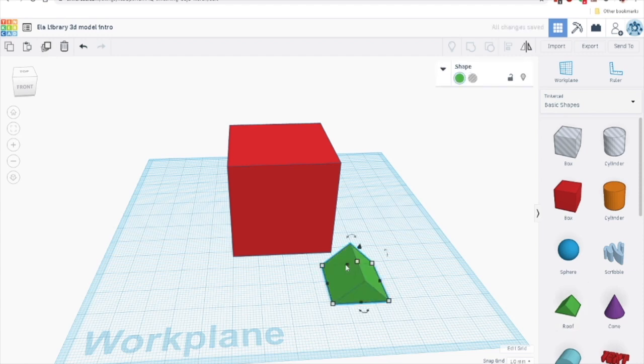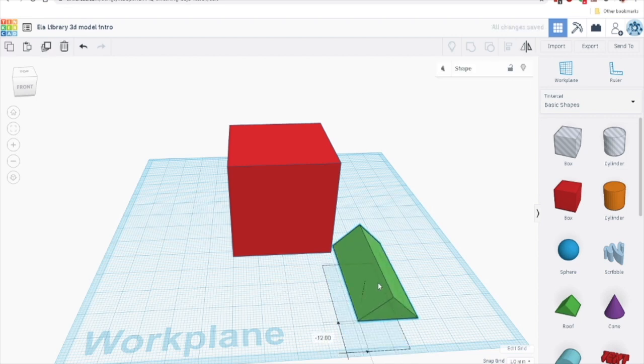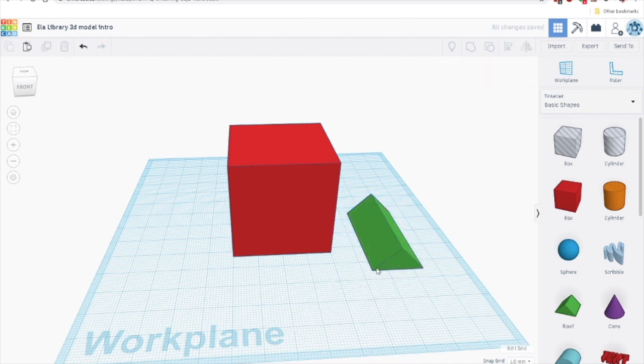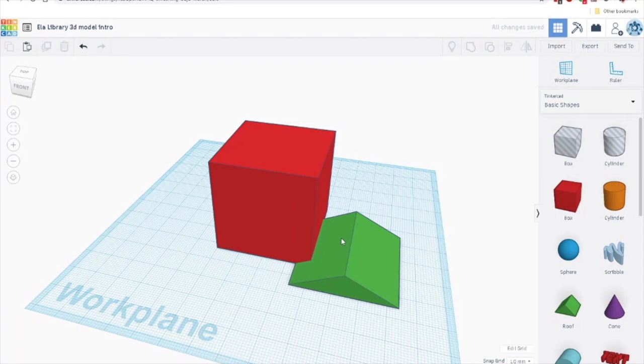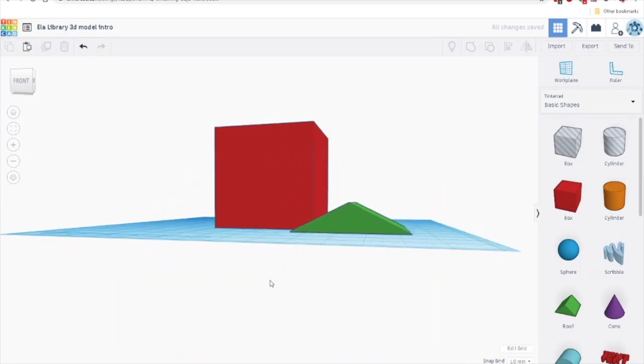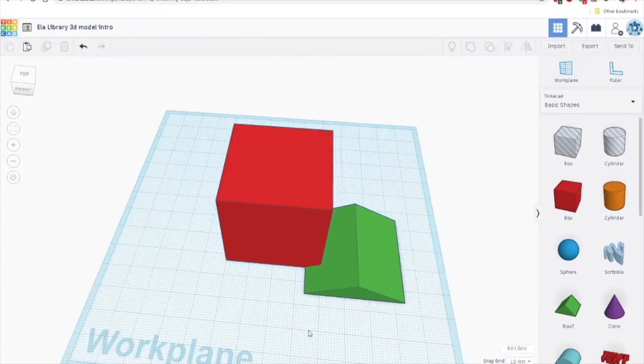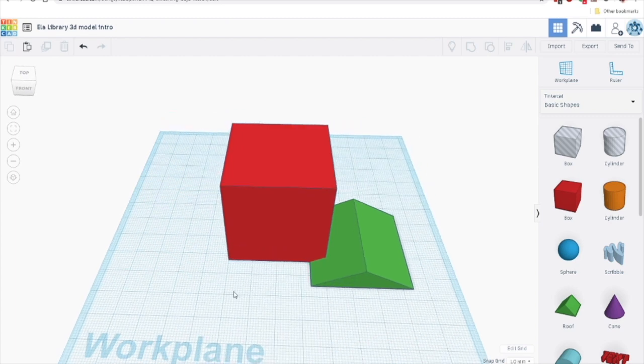So, we bring it in, and we want to turn this to be 40 millimeters on the base by 40 millimeters. We can click on one of these little white handles, click in the text box, and type in 40. And now my text box is a little bit far off the screen, so I'm going to move my roof so my text box is back. So right now these two objects are clipping into each other. If we sent this into print, it would be all one object. It wouldn't separate them or move them apart, it would all be printed exactly like this is right now, which is not what we want with a house. Having the roof on the ground is generally a bad thing.